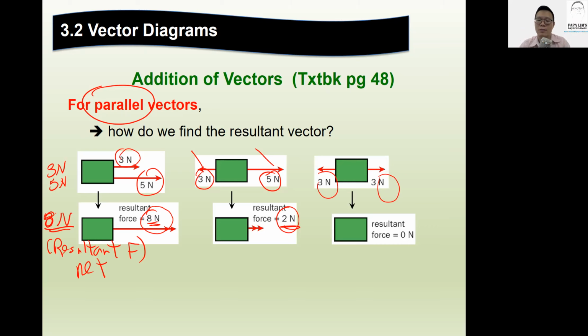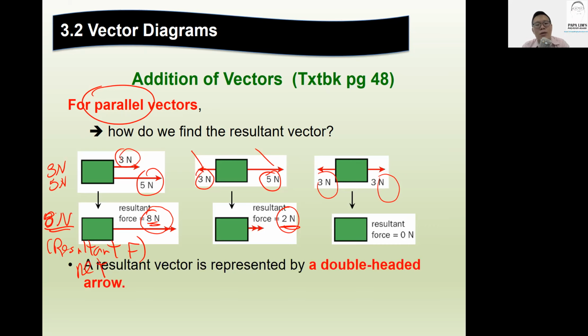That's why we are interested in finding the resultant force, or what we call the resulting vector. Parallel lines are actually quite easy. We can just add up like normal mathematics. Right is positive, left is negative, so I can just add them together, and of course, I get the resultant force.